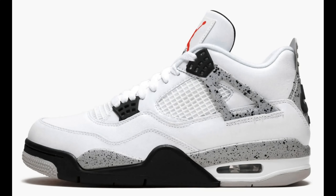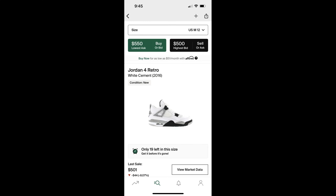The first comparable shoe we're gonna look at is the Jordan 4 White Cement from 2016. This shoe released on February 13th, 2016, based almost exactly on the OG model, and it did have a Nike Air on the back which made it a pretty dope release. Currently this shoe is hovering right around $500 in my size 12. It first got to that $500 point right around 2020 — about a four-year time frame from release day to hit $500 on the resale market.